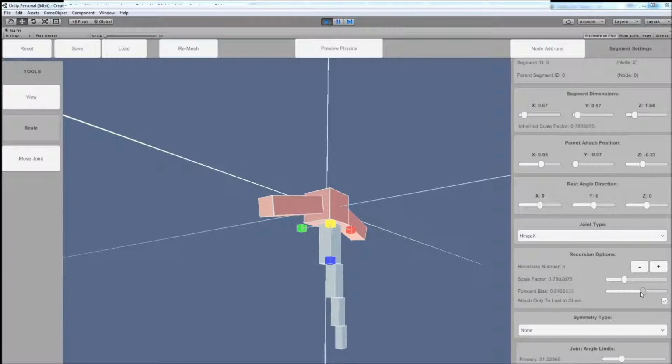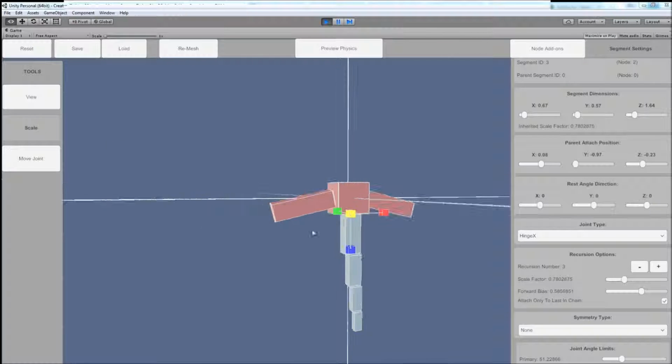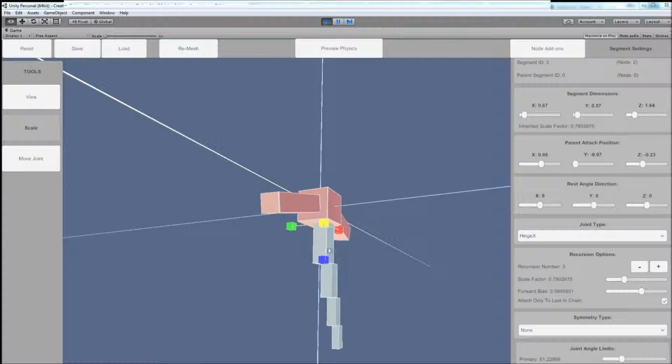So if I roll that, because this was attached to the bottom of its parent segment, each child segment, if forward bias is off, tries to be in the same location that its original connection was in. So you can see how that can cause problems with it intersecting itself. So generally, it defaults to 1.